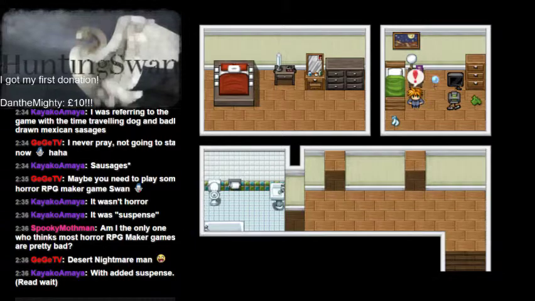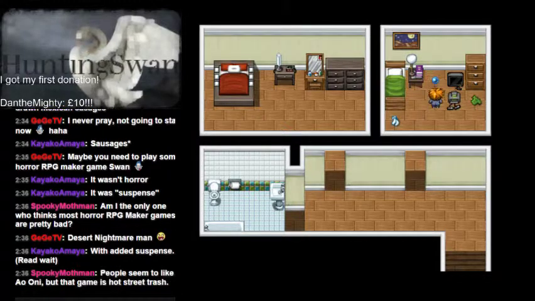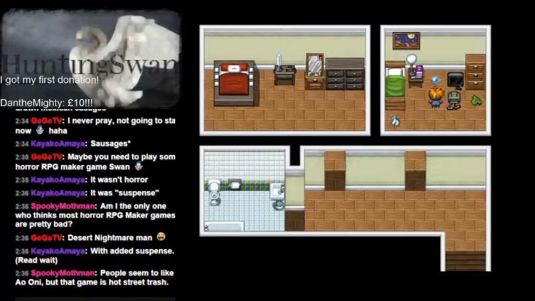Yawn, what time is it? Oh no, I'm late for school. Can I move? Cool, I can move. There's an orb here. Wait, how do I pick up this orb? Did I pick it up? Is this to open the menu, or what is this?